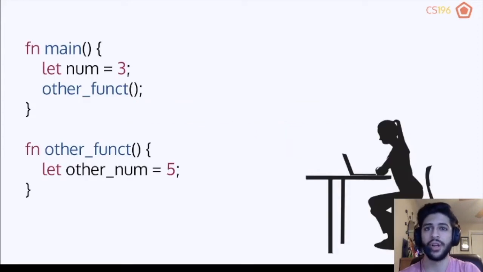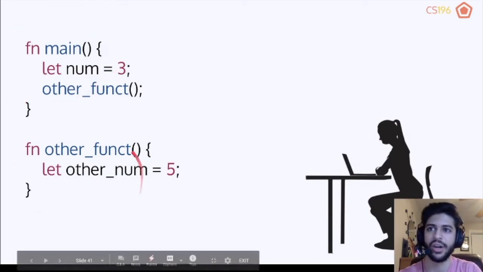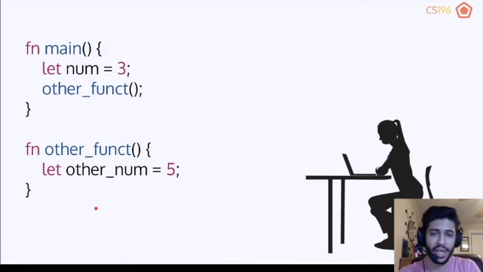So if you remember from the Rust lectures all the way back before spring break, we talked about how every single time we call a function, we create what is called a stack frame. You can think about this as a person sitting down at a table reading your code line by line and writing down things on pieces of paper for every single function call. For example, in this code we have a main function that basically calls another function.